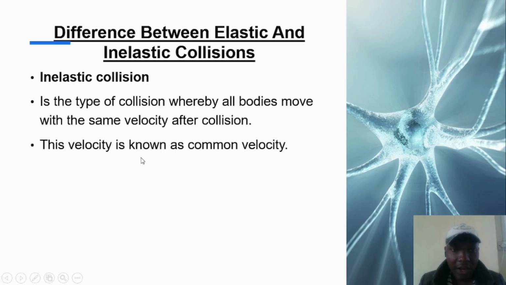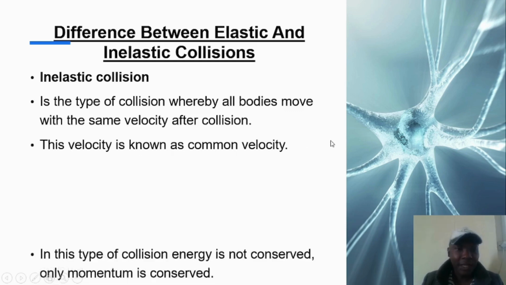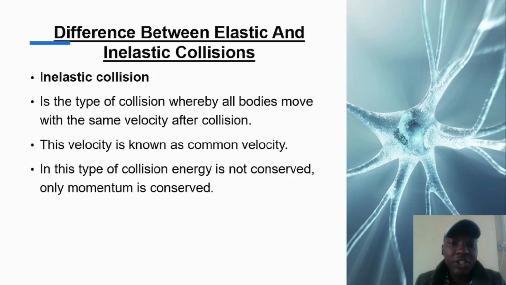Now the velocity that is obtained, that is the same throughout the bodies, is known as the common velocity. And in this kind of collision, energy is not conserved, only momentum is conserved. So you can see the difference: in elastic, both energy and momentum are conserved, but in terms of inelastic, you notice only the momentum is conserved. The energy is not conserved.